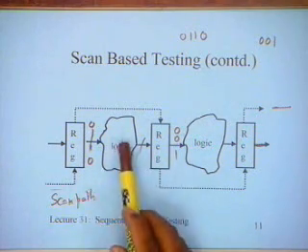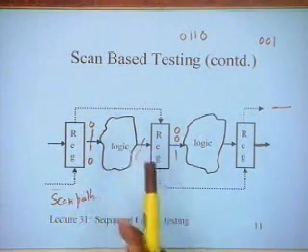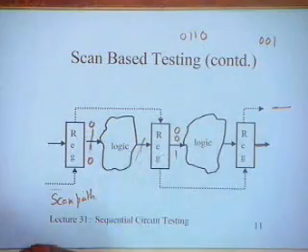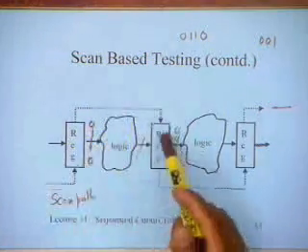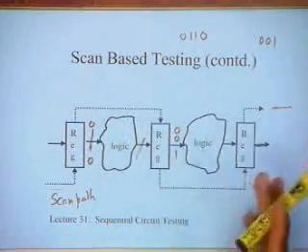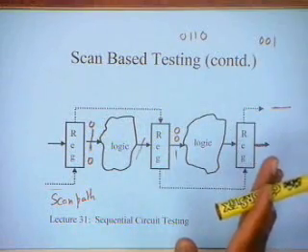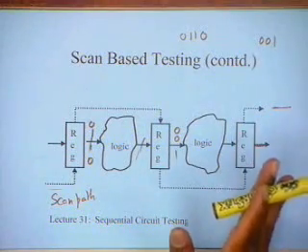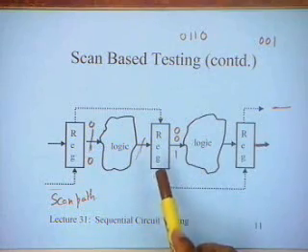There could be a multiplier sitting here. There could be an adder sitting here. To give the proper inputs to these components so that I get the proper test input for testing this logic is going to be almost impossible. So that's not the way one tries to do it.